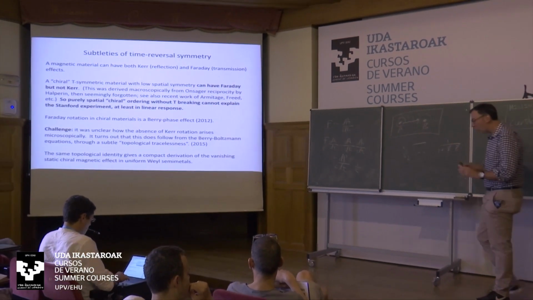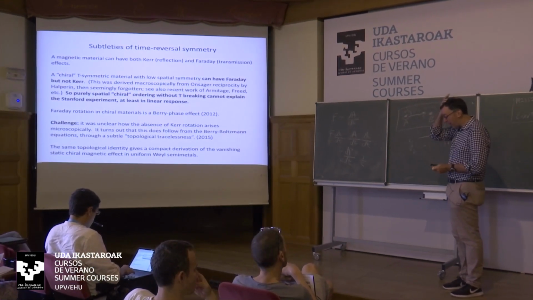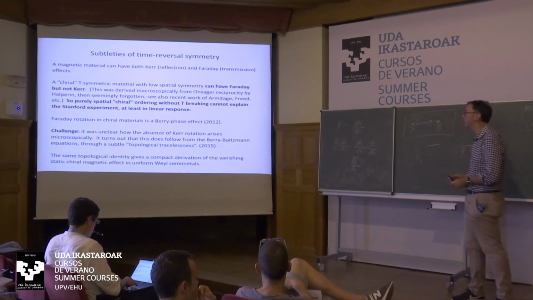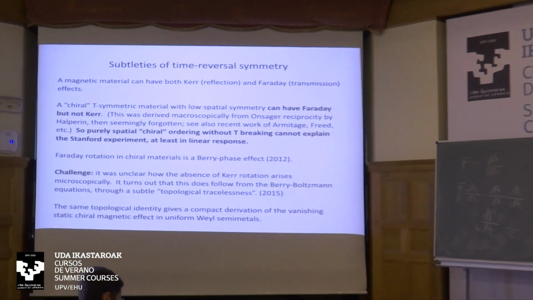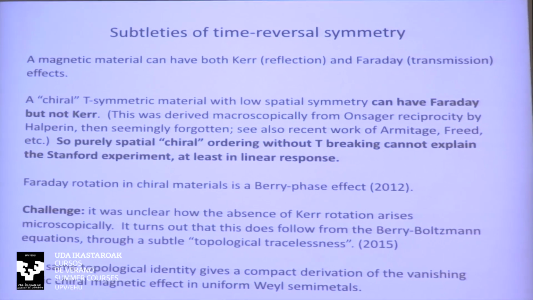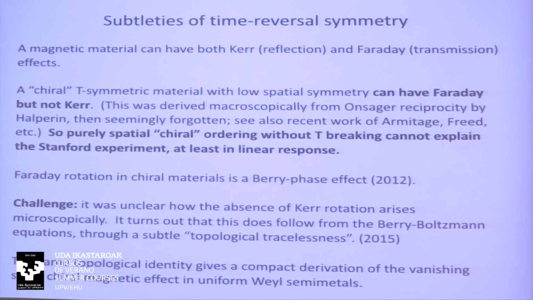So where this begins is by thinking about which materials can modify light as light passes through. And I'll explain how this is actually the same thing as the so-called chiral magnetic effect in a second. The reason why this was important is there are two geometries you might use to study the rotation of light. One is you send light through a material, and maybe you see that the polarization rotates. So you've probably heard of the Faraday effect. If you've got a magnetic material, then the polarization rotates. If you've got a chiral material, something, for example, made up of sugar molecules that are like spirals, then you'll also find that the polarization rotates in transmission.